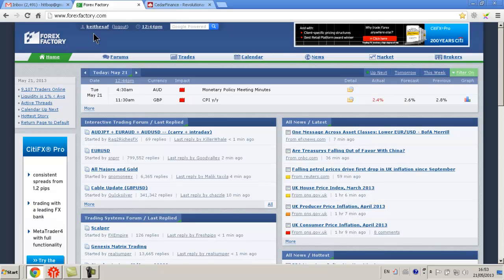When you come to trade, first of all, you open your Forex Factory and you just quickly look and see what high impact there is. Okay, so there was an Aussie dollar, 4:30 a.m. this morning. Remember, we changed these times to a broker time. And over here, 11:30 for the Great British Pound. Okay, so that's actually passed.